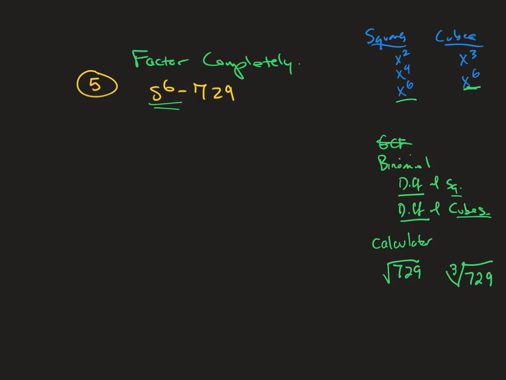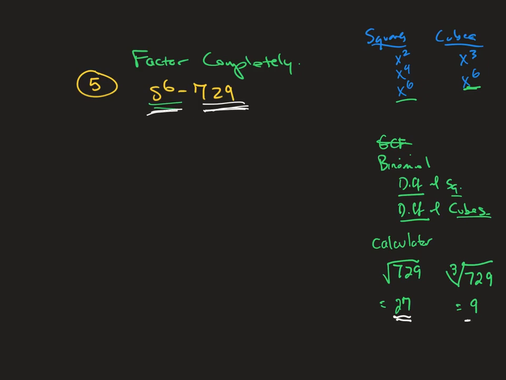So on the calculator, square root of 729, that comes out to 27. So that comes out nicely. Cube root of 729 comes out to 9. So this, you could write this as the difference of cubes or the difference of squares. What you'll want to do, though, is if you've got both those options, this is a square and a cube, 729 is a square and a cube. And by the way, we know 729 is a square because it comes out to a nice whole number like that when you put it in the calculator.